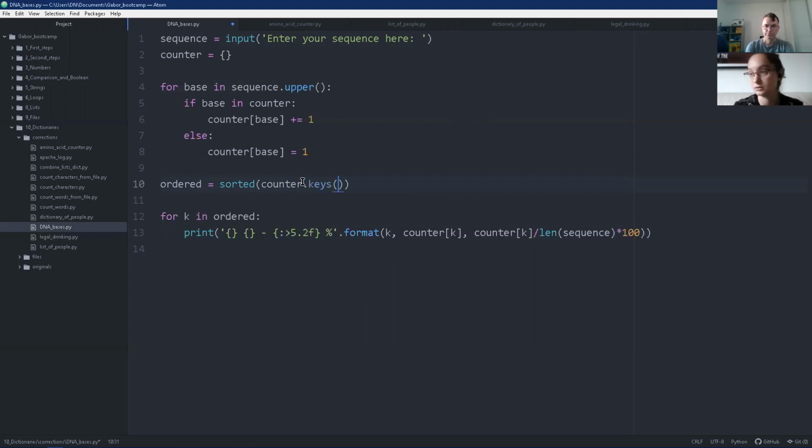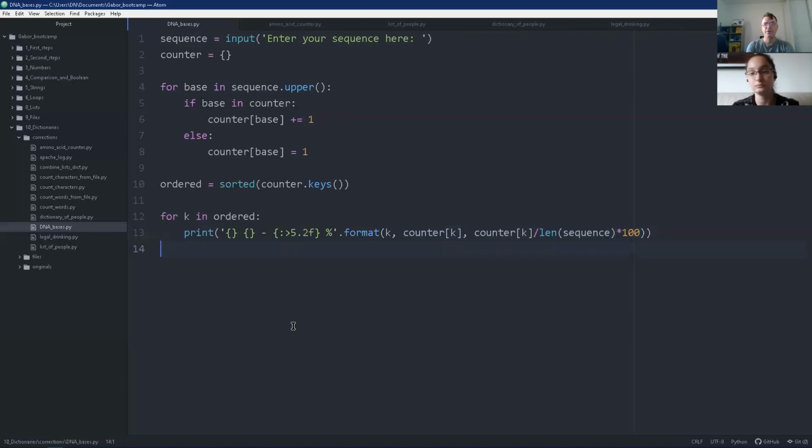So I printed out the keys, which were the bases, then printed out the value to the keys, which was the number of times they occurred, and then printed out this bit, which is how to calculate the percentage. Here I used the length of the sequence as a reference to all of them.